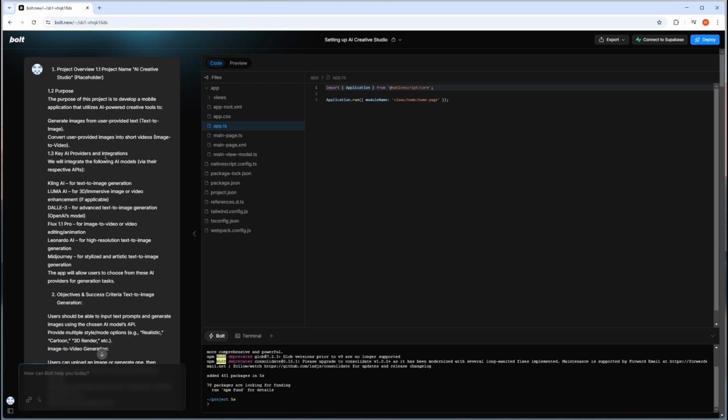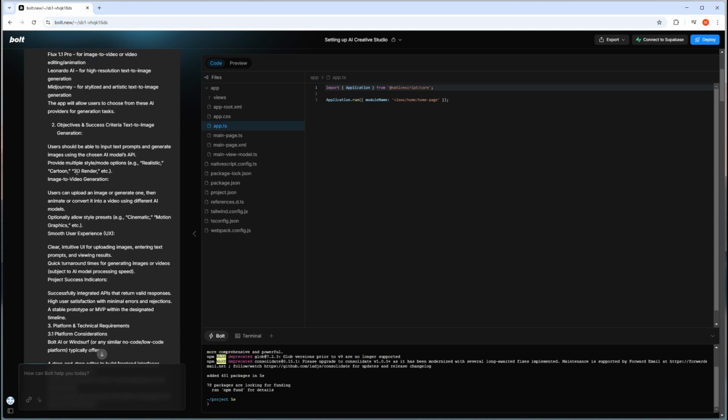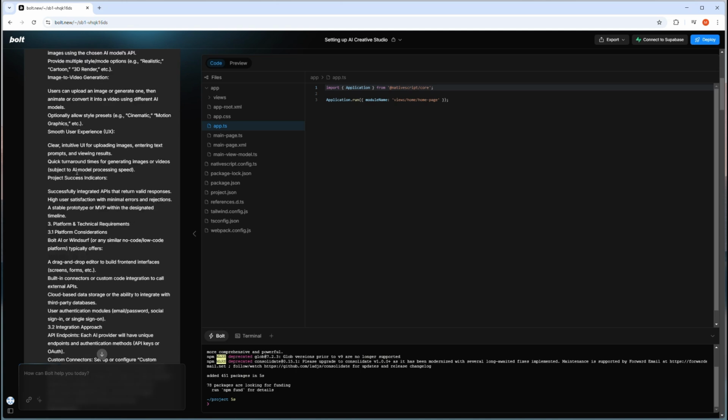For key AI providers and integration, it will change the integration to the following, like Luma, Leonardo. I can use any popular company who are running their API to generate the image. After generating the image, I can do many things.